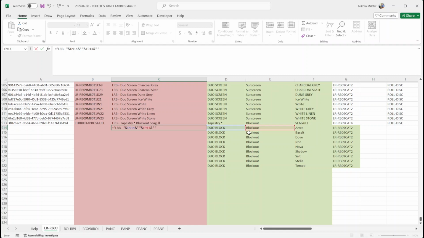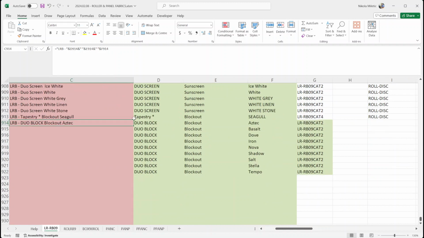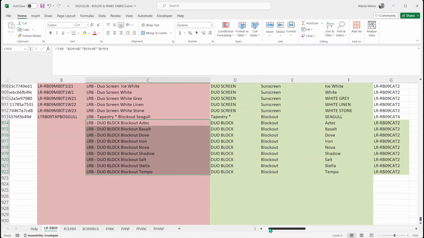And another space, and Aztec. Okay, now when we have this all selected here, if I hit enter, this will give me an appropriate format for the way we want to represent this fabric. So if I were to double click on this little square here, I'll show you a little bit closer, Excel will fill out the rest of these for me, like so. And that's a very quick way to do that.